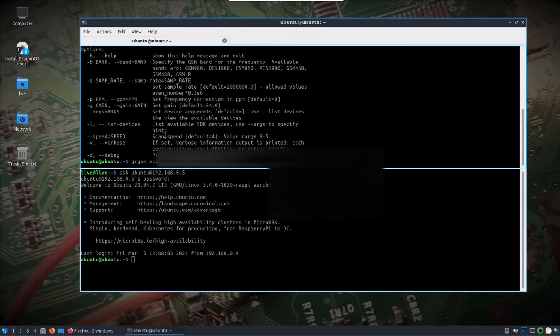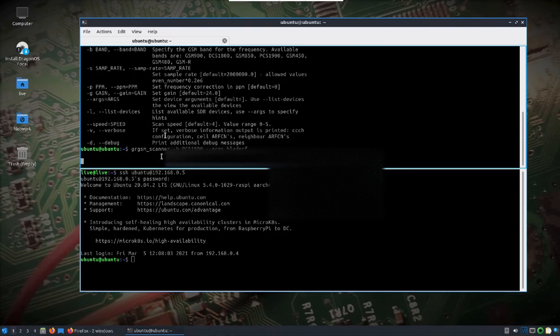In this case, I have a bladeRF plugged in, so I'm just going to specify bladeRF, and that's really about it. I have to actually hold the radio up, so if I run this, and you can do a -v and a -d to see more.